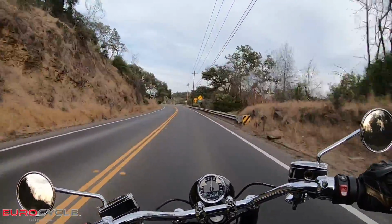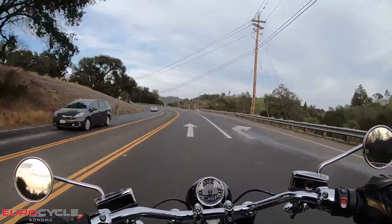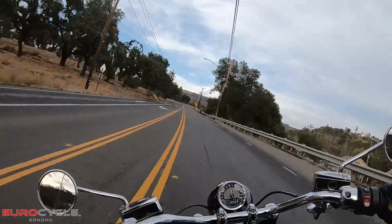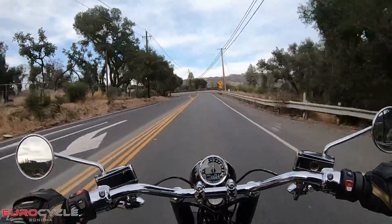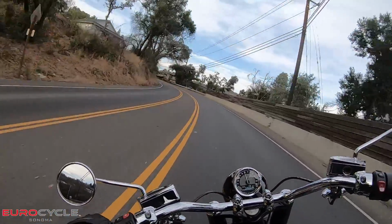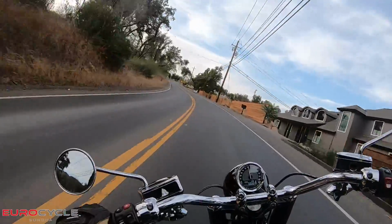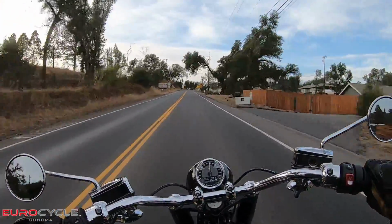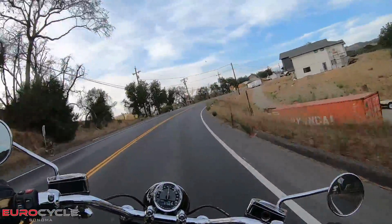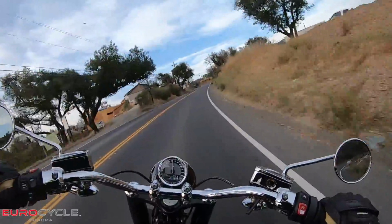Right now, it doesn't feel like the bike is 700, and I believe the exact weight is 761 pounds, but I may be a pound or two off. To be able to push that with under 100 horsepower but over 100 pound-feet of torque is real nice, because right now I'm in that torque, so I'm able to accelerate, and it just pulls me right out to some upper RPMs where we've got a little bit of horsepower to push us.